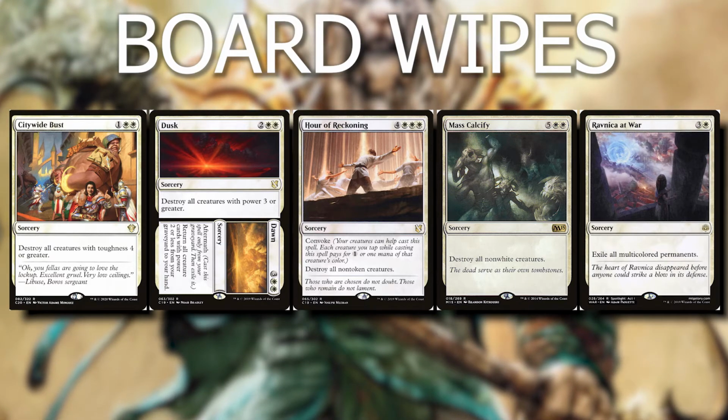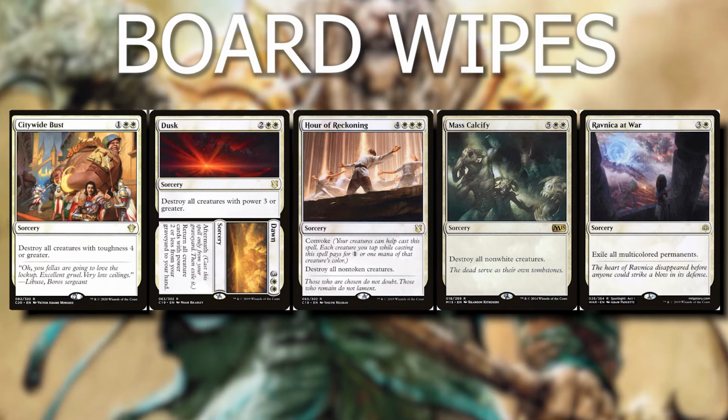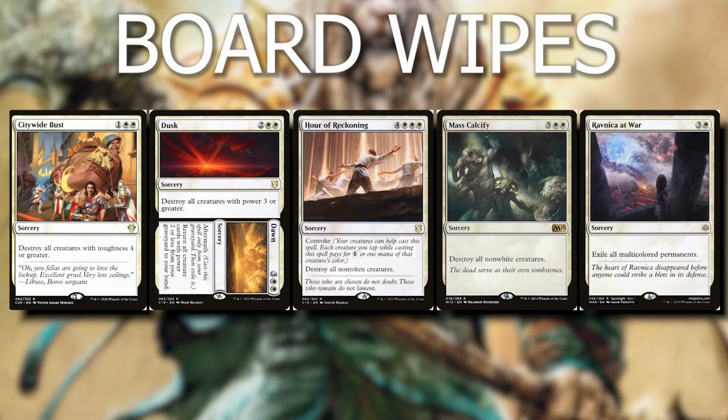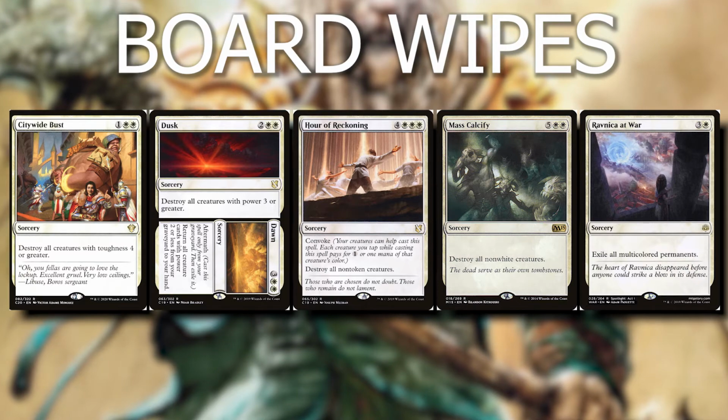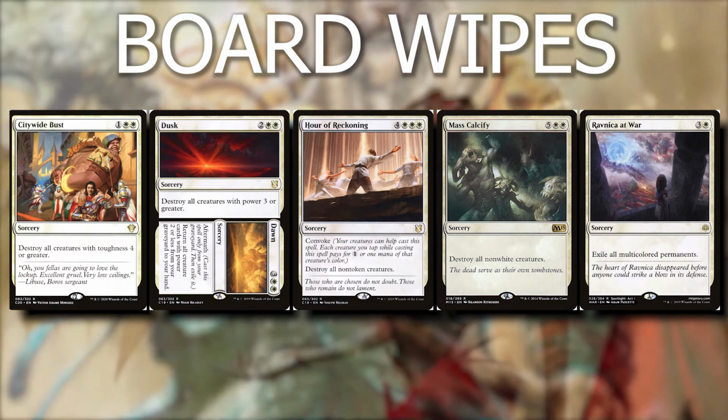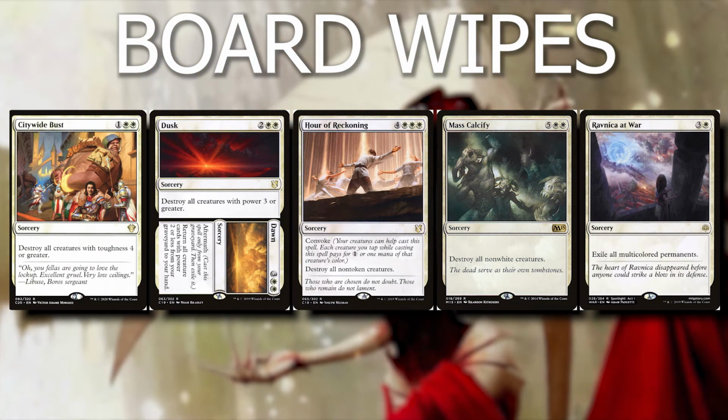Ravnica at War exiles all multicolored permanents. It's another must include for mono-white decks, and it's likely our opponents are playing more than one color. And the price of this card is only 25 cents, so be sure to pick one of these up. So let's get to the best part of the deck, taking damage.